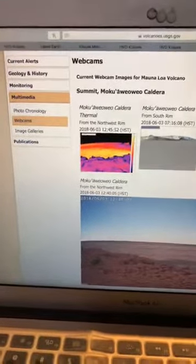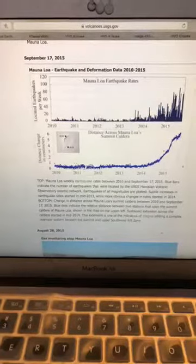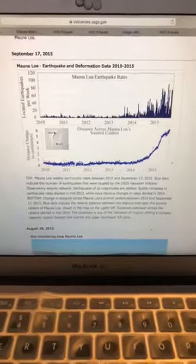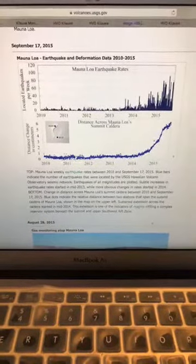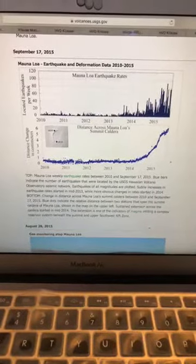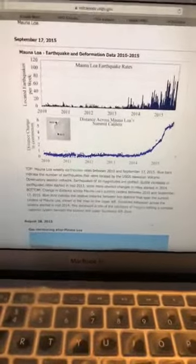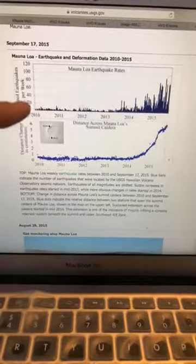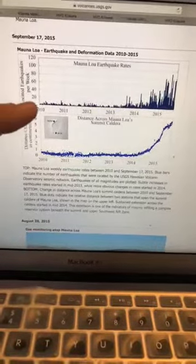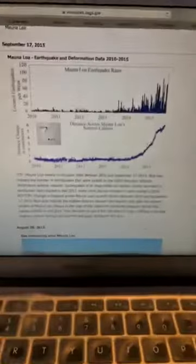All right, so let's see what else we got in Mauna Loa. I can show you guys here. Okay, this is a plot that's 3 years old, 2.5 years old now, right? From 2015, when we saw something happening in Mauna Loa. So what will happen before an eruption in Mauna Loa is something like this. In this case, there was no lava that actually came out of the ground, but you can see just on a very basic level how many earthquakes occurred per week over each year, right? So a little bit, and then growing quite a lot in 2015 especially, right?